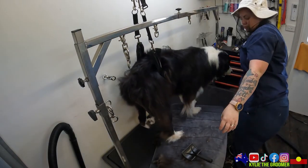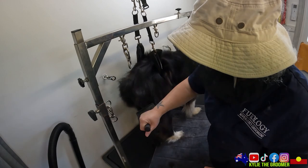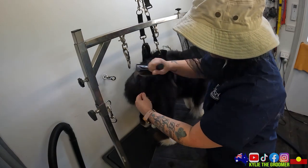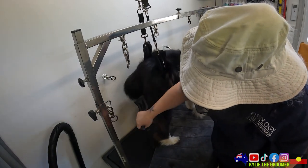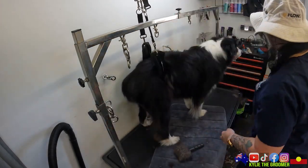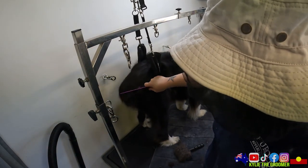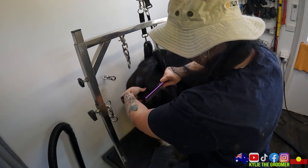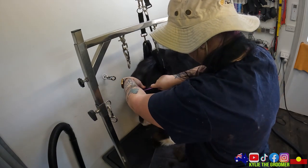Let's just see how that goes first. So you haven't taken much out, just that big chunky bit that just didn't want to move for me. All right, that's better. We're starting to get some good movement there now. Just come in with this comb. The comb is very good at picking up anything you missed. There's definitely something there that's not coming out. It's definitely not coming out.